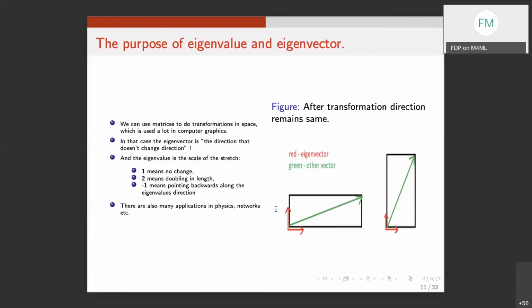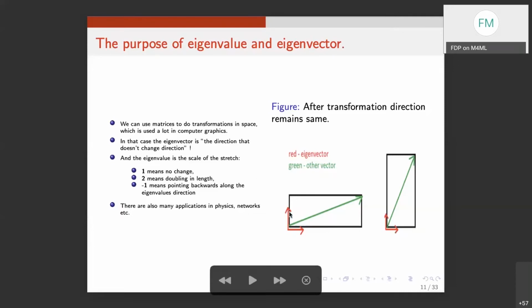Okay. Now suppose I have n number of vectors, right? One vector is moving in some direction, another vector in some other direction. Now what are we trying to do by understanding the eigens here? When we try to find an eigenvalue, it is the factor that allows us to stretch or move the vector, and the factor gives you the length. So an eigenvalue is the scale of the stretch.